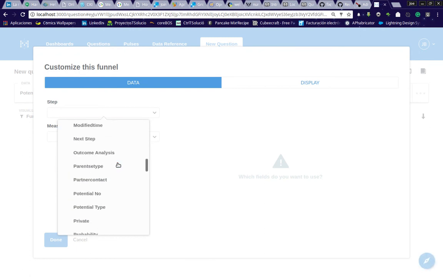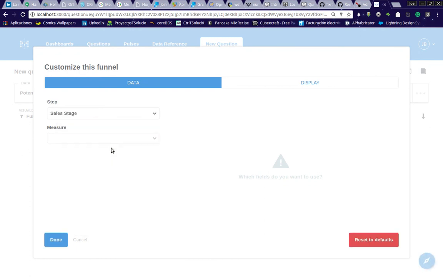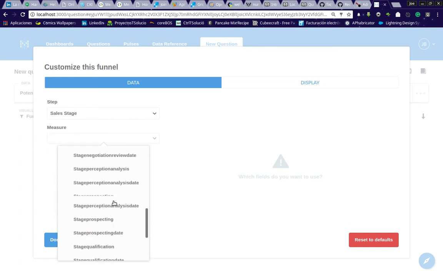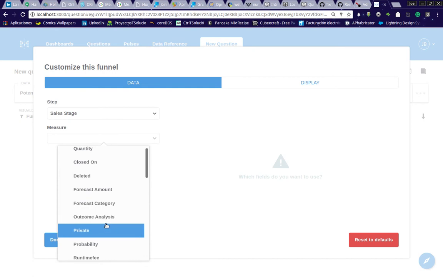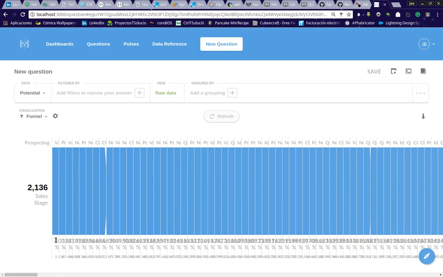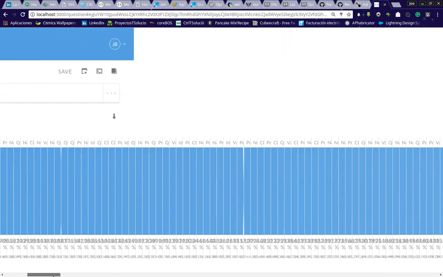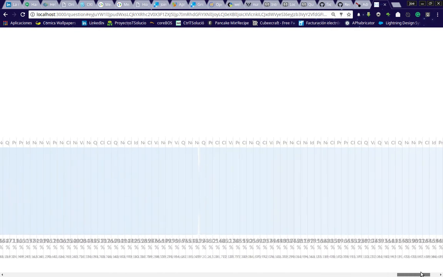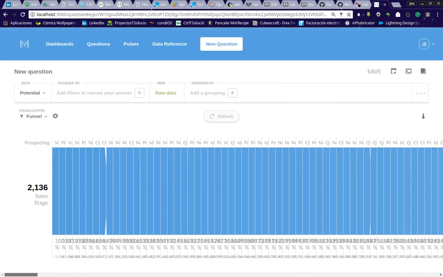Sales stage is what you want, and I want to measure the quantity. Not very useful, because the information probably isn't really scattered, and I'm probably not doing it right anyway. Anyway, those sales stages are exactly what we want.